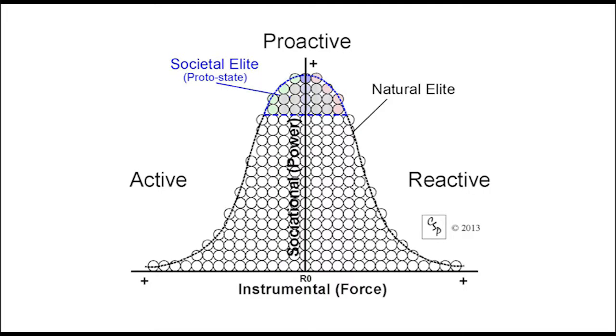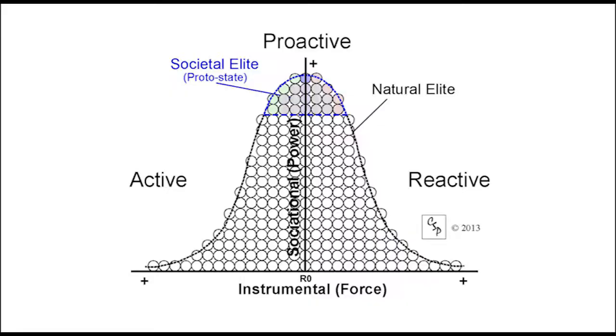But in this sense, it's important to note that the main function of democratic procedures is to ensure that the societal elite are more likely to get into governing positions in the social identity group, rather than active or reactive individuals who are highly skilled at getting things done, but are less efficient or effective in promoting group interests because they tend to prefer individual or subgroup interests over the larger group interests.